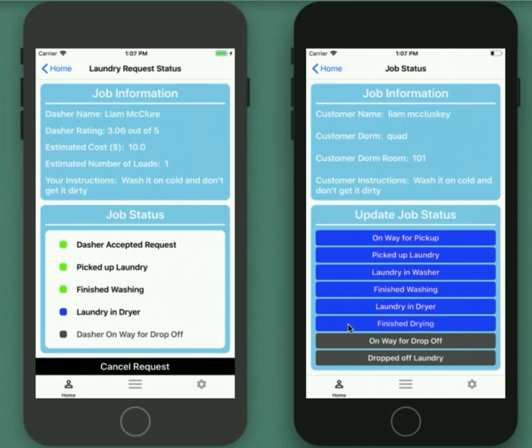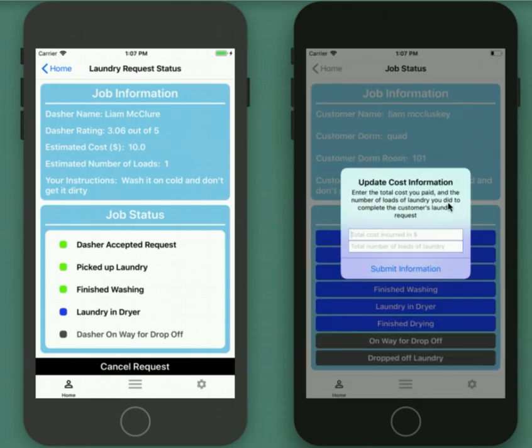So when we click this button, we are shown this pop-up where we can enter the total cost required to process the request and the total number of loads that were actually required. So let's just say the customer was right and it cost $3 to process it, and it was only one load of laundry. Let's submit that information.